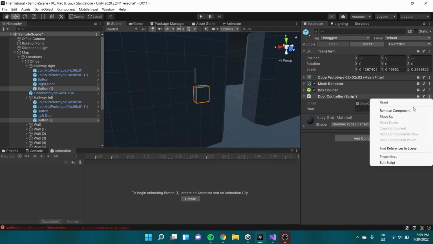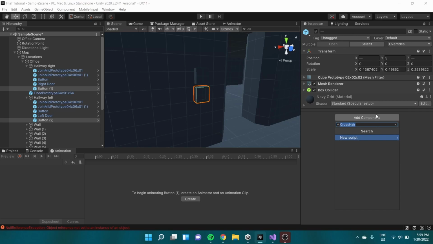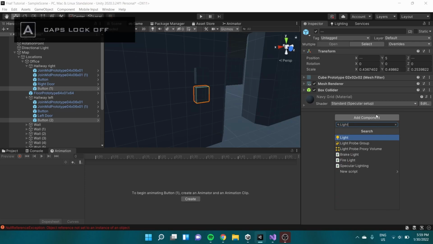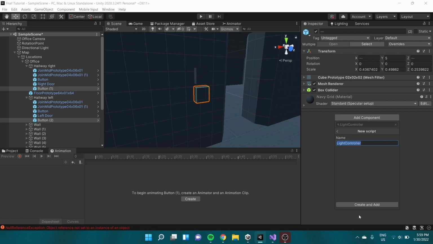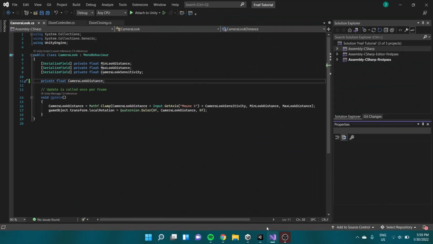Now we're going to be removing the door controller script, but this time we're going to be making a new script called light controller. New script, create and add.